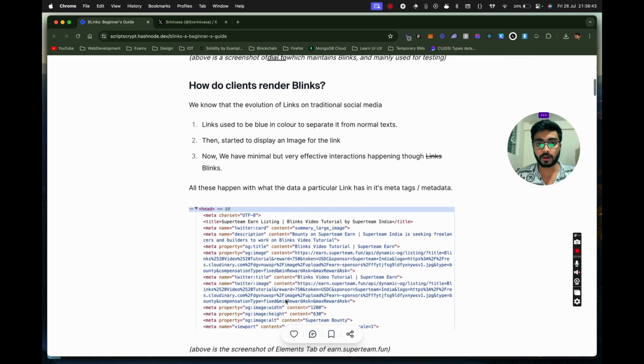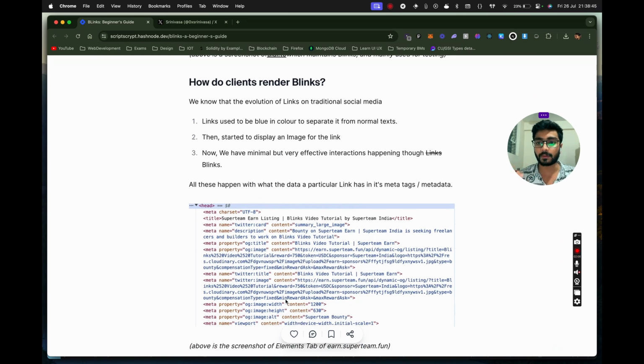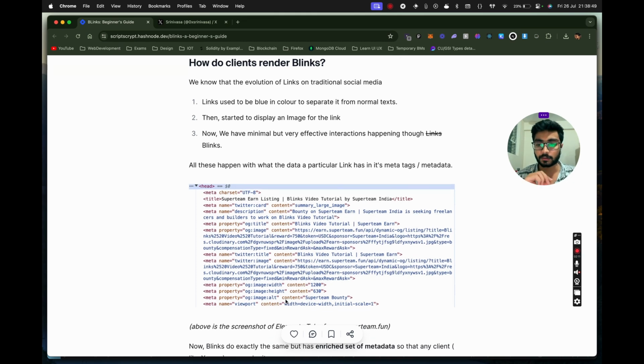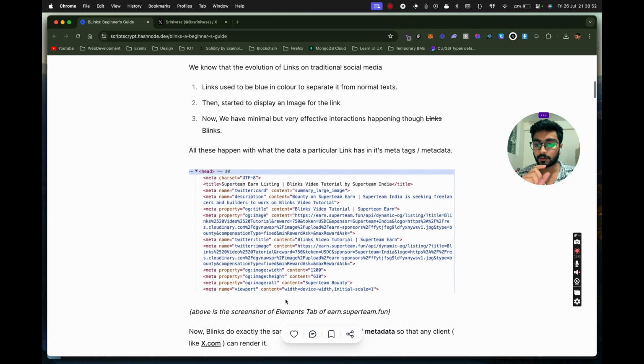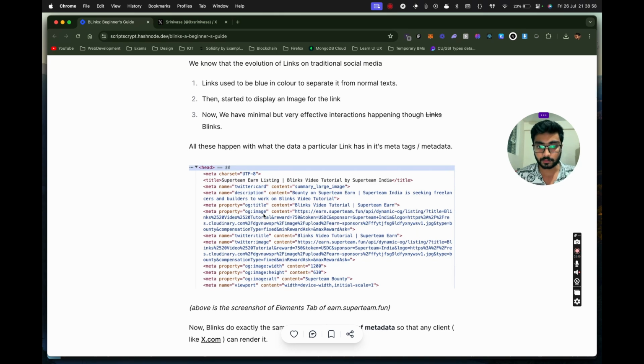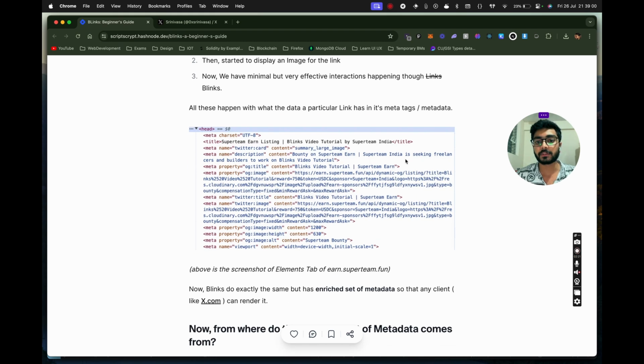So how do clients process the blink? That is a bit different. In a normal link, the client processes all this data. These are meta tags, as you know. It has an OG image and OG title, which will be shown.